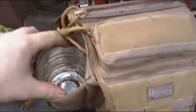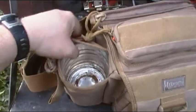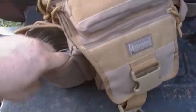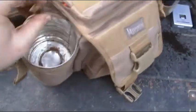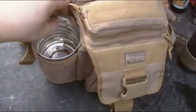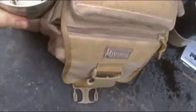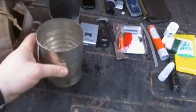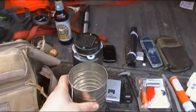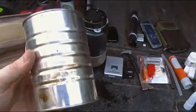Down in here, if you saw my Woods Monkey video, I do keep this 1 pound, let's see if I can pull it off here. I might need 2 hands with this, but we will see, maybe not. It's a 1 pound coffee can, and it is one of the most versatile things that you'll ever buy that you didn't pay for, really. Not only do you get a big enough container to boil water with, so that you can easily boil one of these for one of your Nalgenes, so you're not messing up with little stainless steel cups that only do a couple cups.